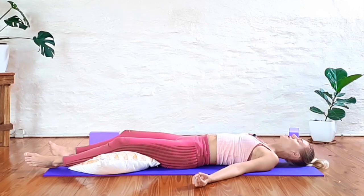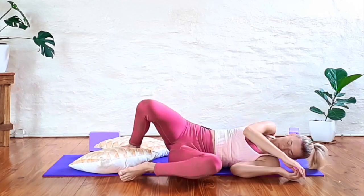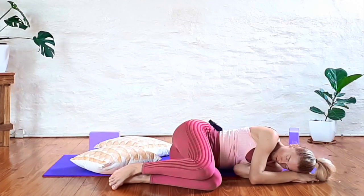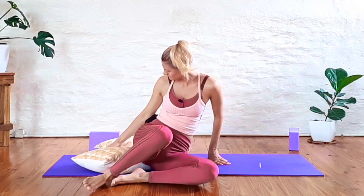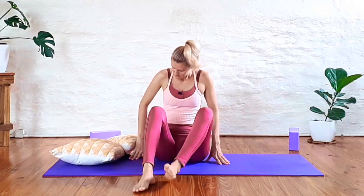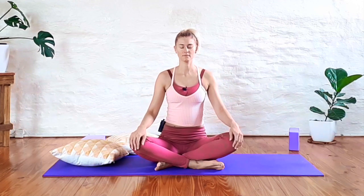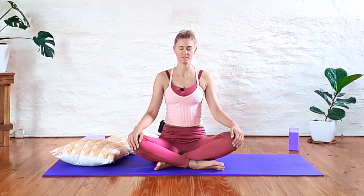Otherwise, begin to wiggle your fingers and your toes. And gently roll over onto your side, curling up into a fetal position. Whenever you're ready, make your way up into a comfortable seat. Bring your hands to your knees. And pause here for a moment to notice how your lower back feels after this practice.